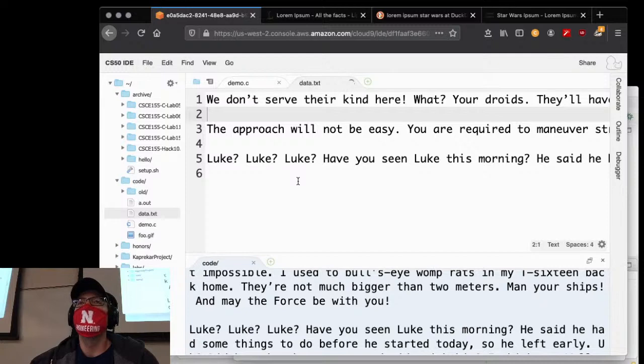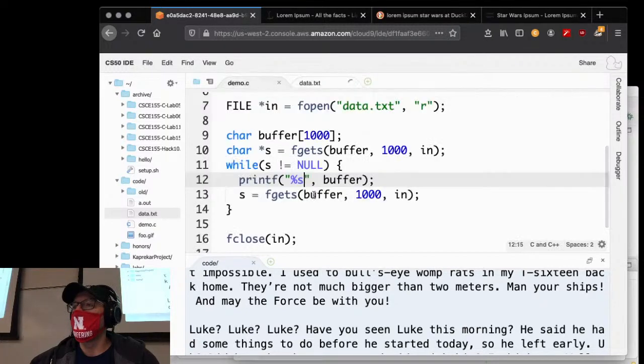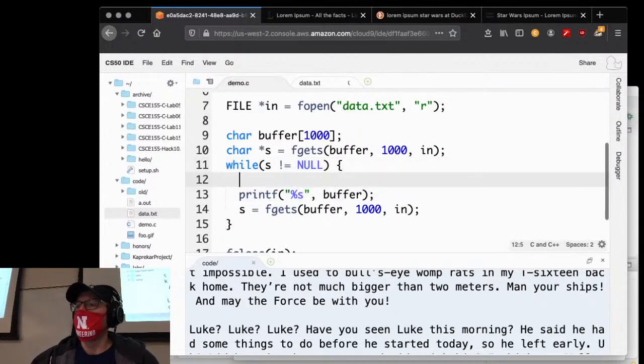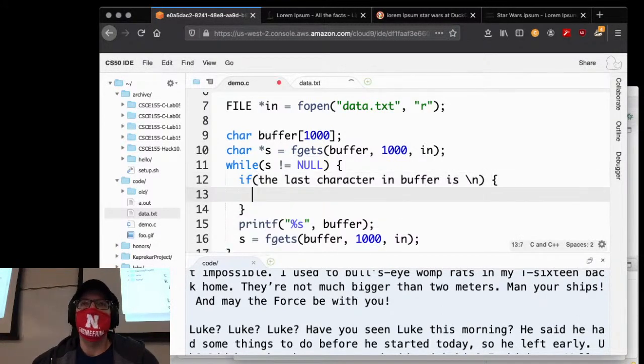So, if you want a substitute character for an end line character, you'll have to explicitly do something. But how do you know that there's an end line character in the text file? Good question. I can check. If the last character in the buffer is the end line character, then I can do something with it, like get rid of it. So how do I check that?